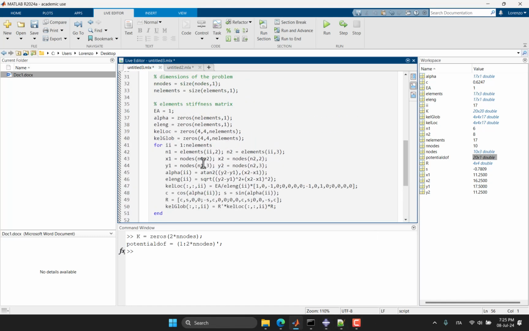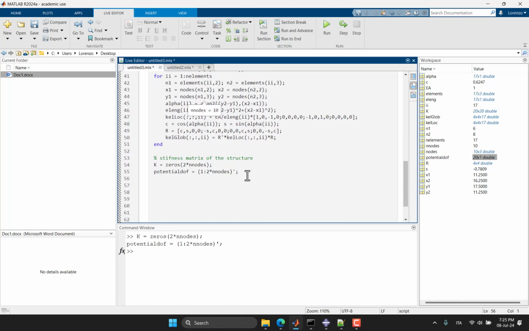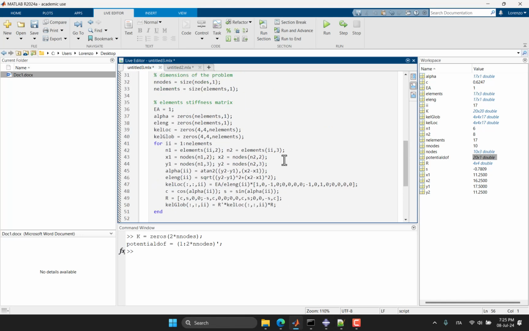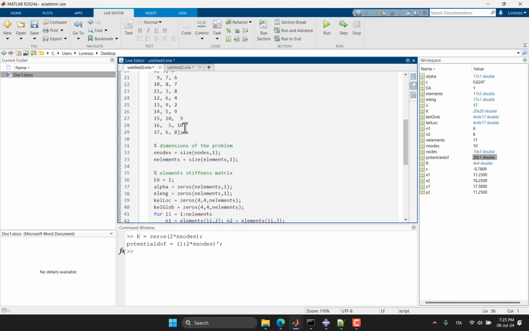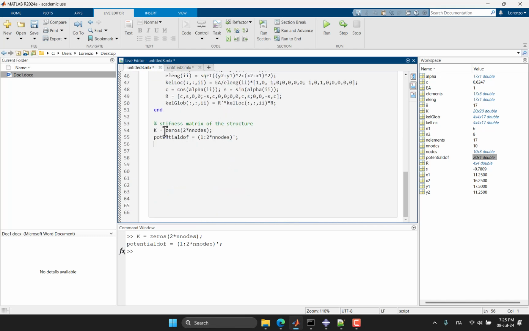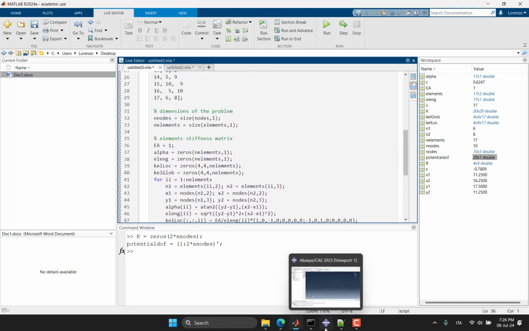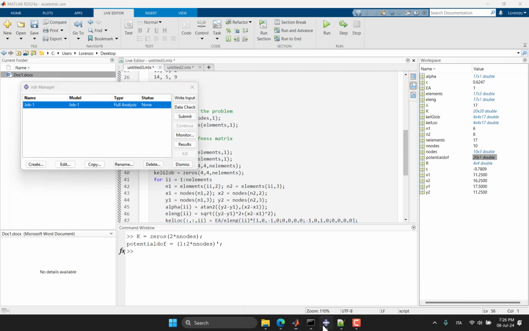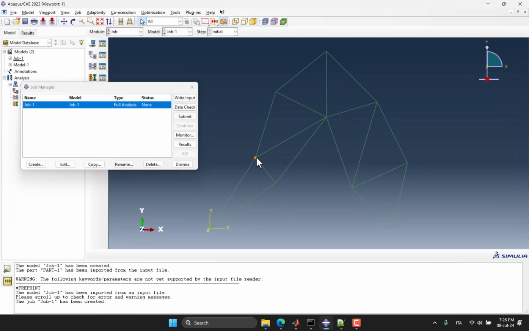Then, how to assemble the global stiffness matrix of the structure. We now have the stiffness matrix of all the elements composing the structure in the global reference frame. We have to link the degrees of freedom of each node to the global degrees of freedom of the structure. Suppose this is node 1.